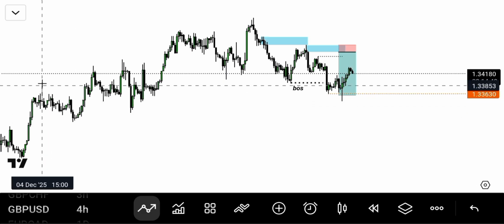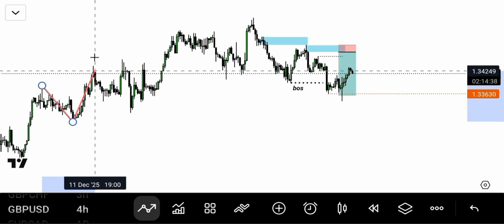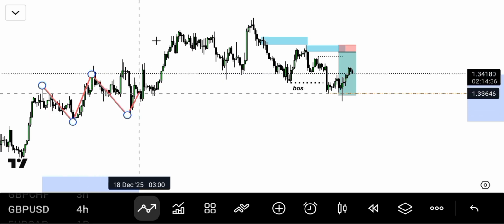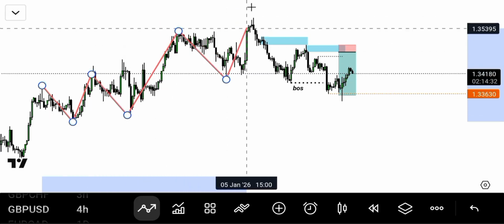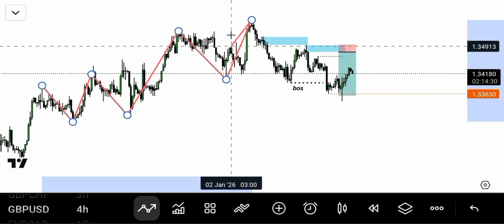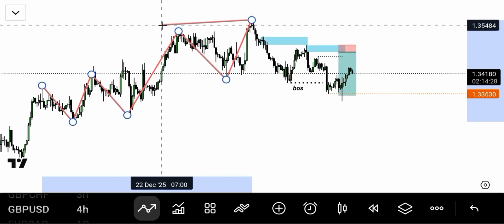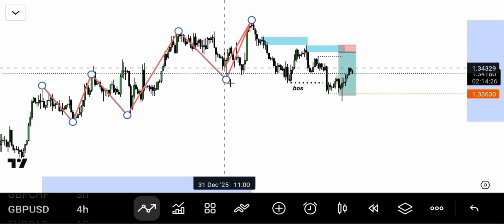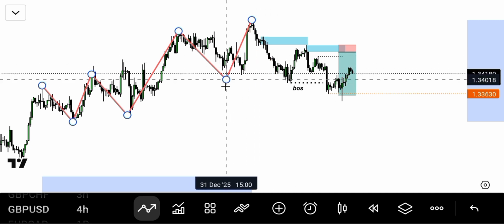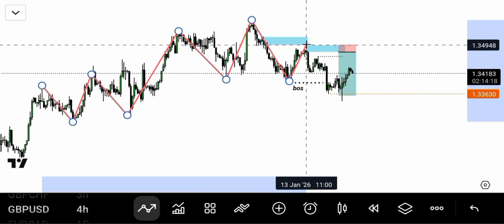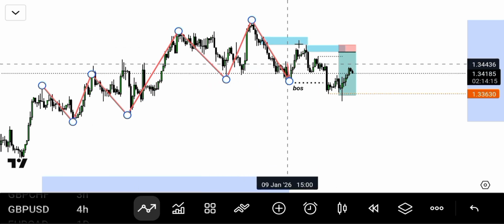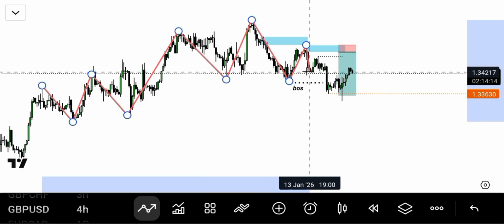So, we say that price is in an uptrend, forming a series of higher highs, higher low, higher high, higher low, higher high. Now, look, notice what price did. Price switched structure when it broke the previous higher low. It switched structure bearish, and then price started creating new price action in the new direction.